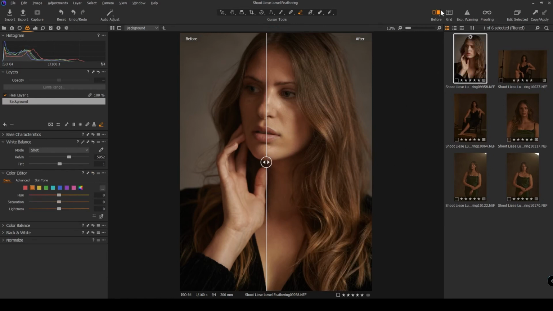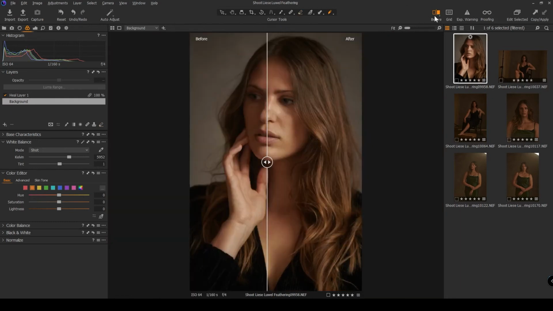Now, the shortcut letter for this is the letter Y. So if you disable this, so uncheck it, and then hit the Y key, it should show you a before and an after.